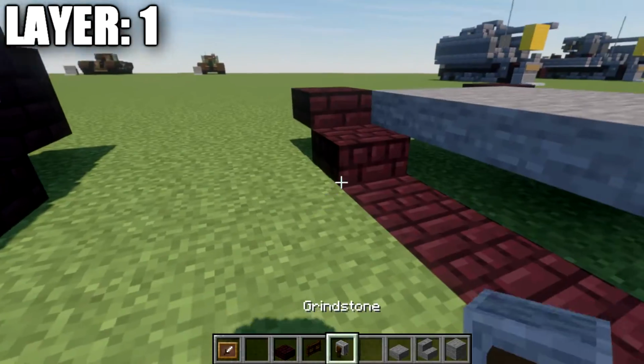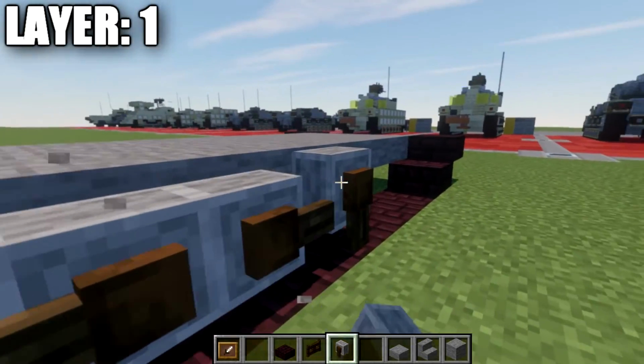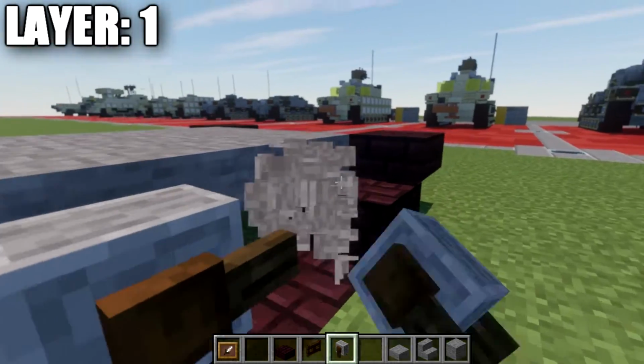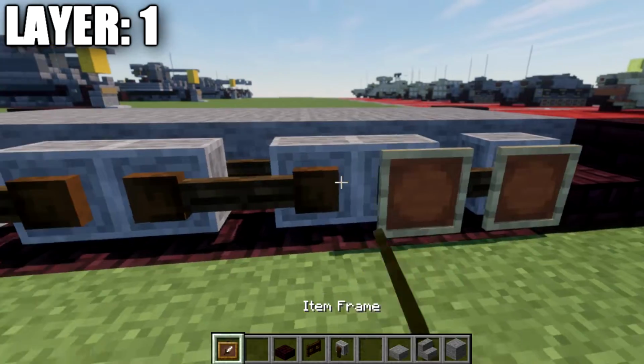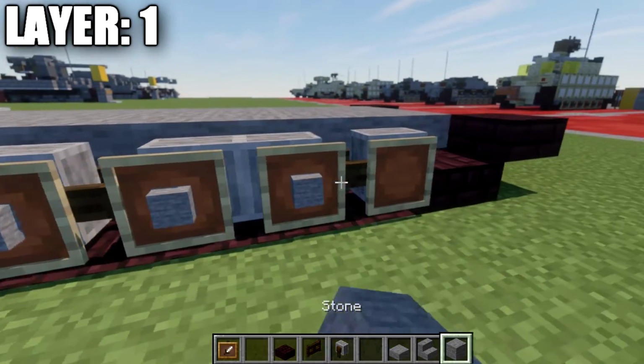Same thing over here with our grindstones all the way along the side here, so same thing you just did on the other side, like that. And then again our item frames, and then our stone blocks in those item frames, like that.